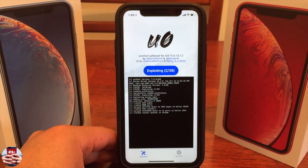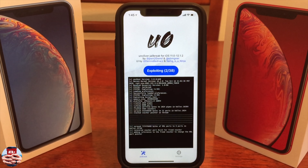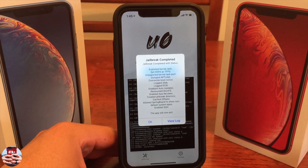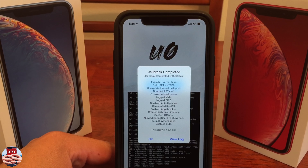In some of my previous videos I had to do this four or five times — I had to reboot, respring, and restart. Let's check if we need to do any of that. It should be a one-take situation — and there you go. Just one shot to get the jailbreak onto your device. The jailbreak is completed. This currently enables app revokes, so make sure you are aware that this is still a partial jailbreak.